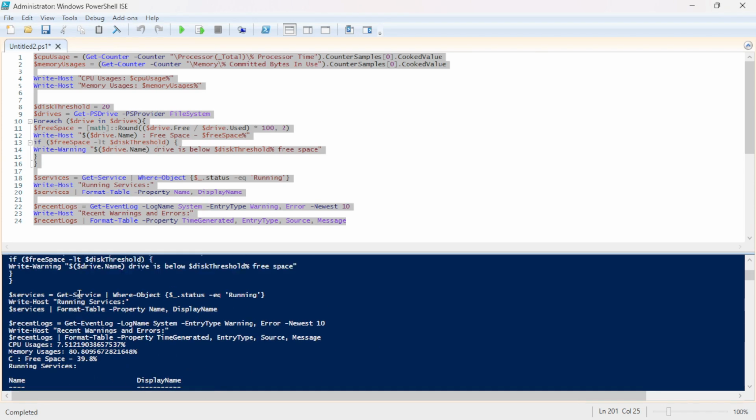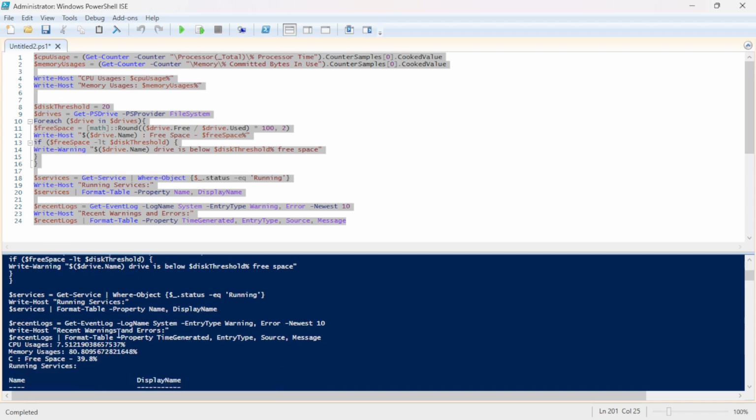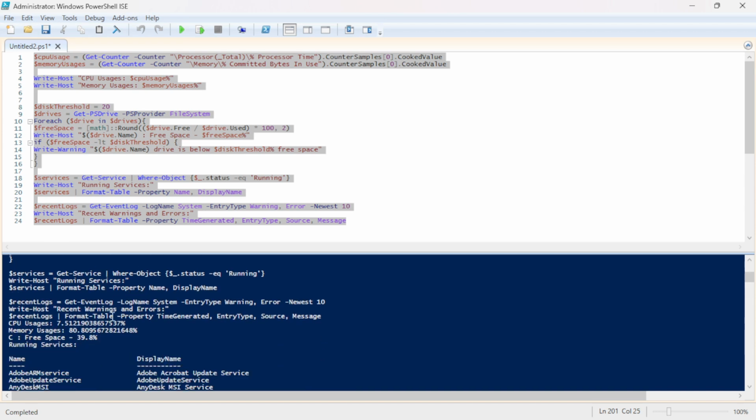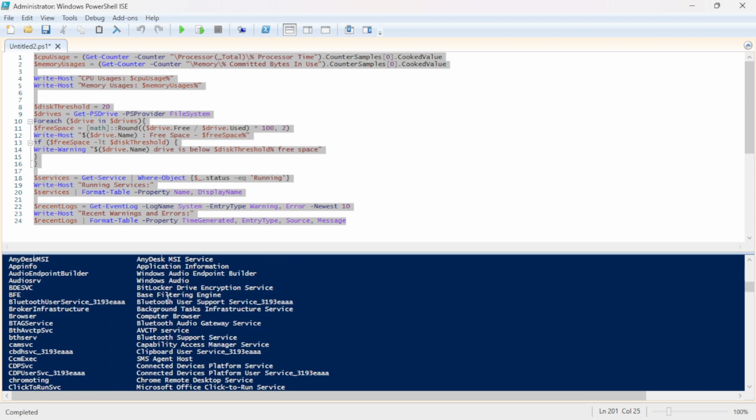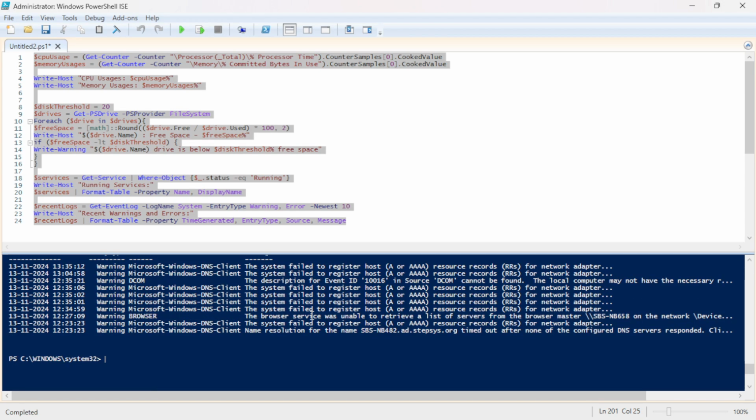First of all, we will get the details here like CPU usage and memory usage, then we'll get the hard disk free space, then we'll get the running services, and after that in the last we will get the 10 recent event logs from the system event logs. So these four scripts we can use every day to manage our day-to-day system admin tasks.